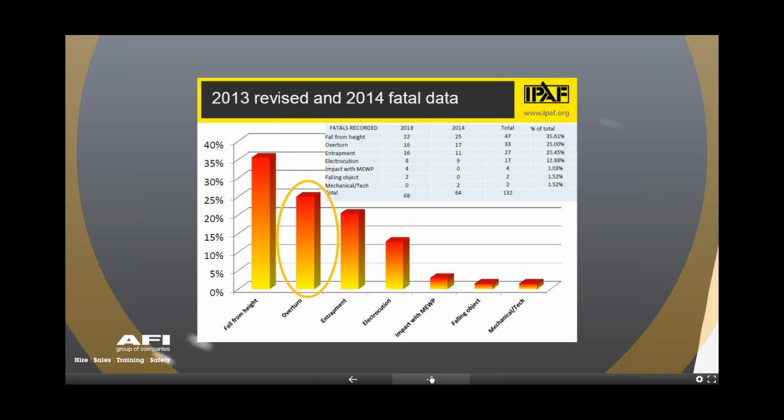There may of course be other scenarios which have overturned the MEWP, and people often don't realise overloading can certainly cause an overturn, but also snagging and freeing a trapped MEWP. So in other words, I've caught the basket on something and I'm trying to free the machine, and then suddenly I free the machine, but it's like a catapult. It pings me out of the basket, pings me over effectively.